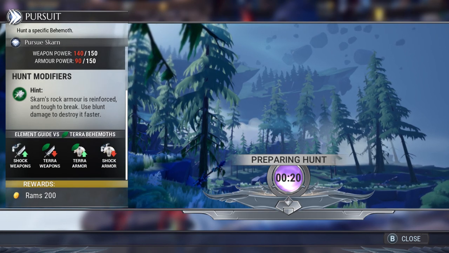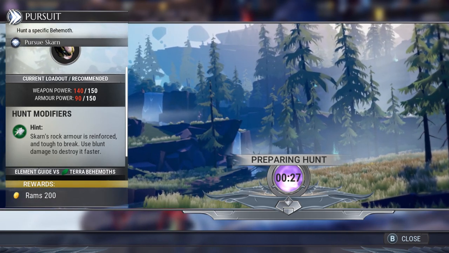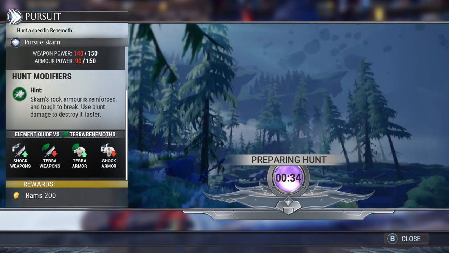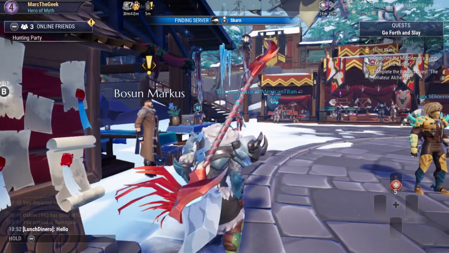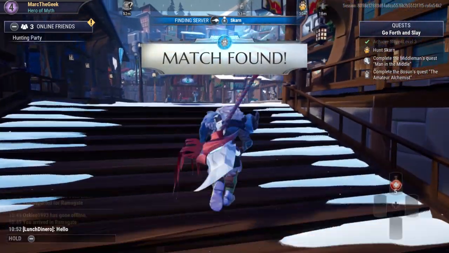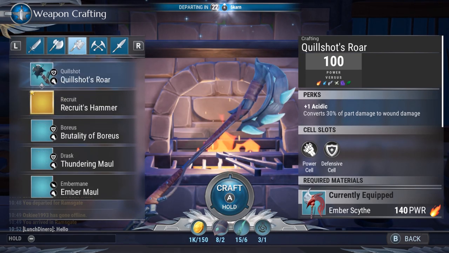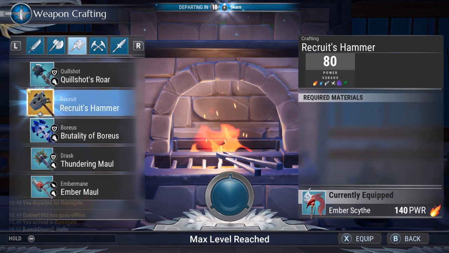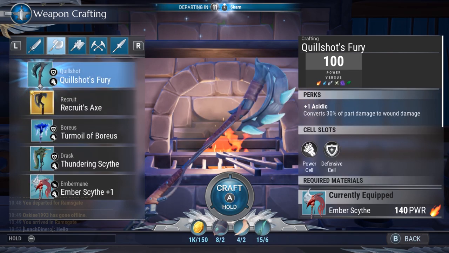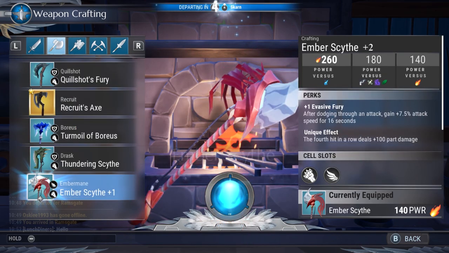Yeah, because based on my equipment, my loadout, I'm way below when it comes to the armor power. Weapon power is pretty good, it's just a little bit lower. So I think we should go ahead and try to upgrade before the match is found. Ah, crap, match found. Let's see if we can upgrade. Okay, let's look for the weapon that I'm using. Nope, not that one. These are hammers. Okay, it's this one right here. That's the one I'm using. There you go. Upgraded.